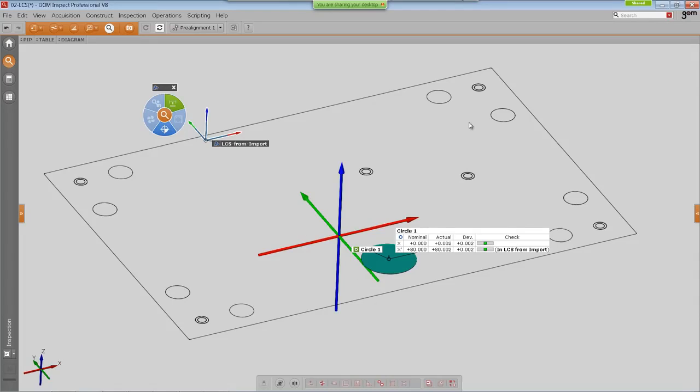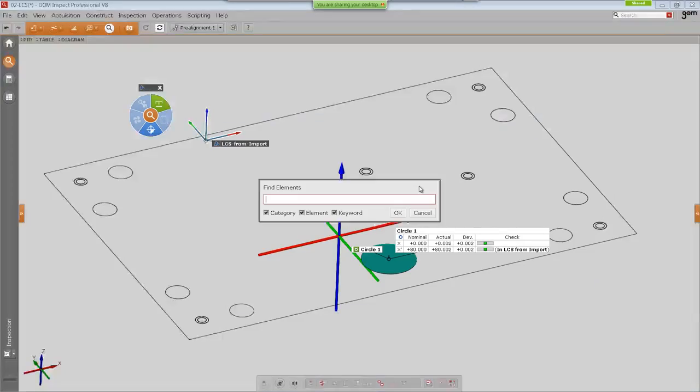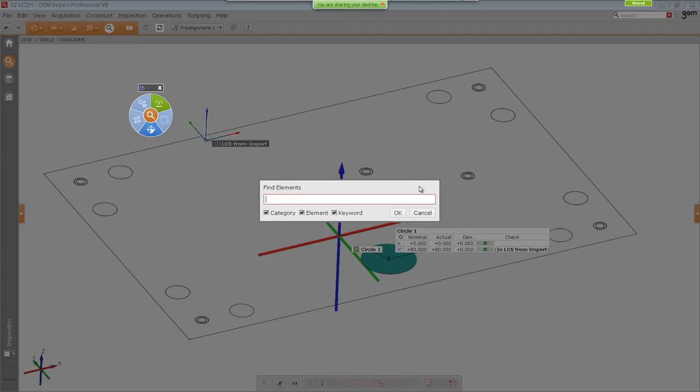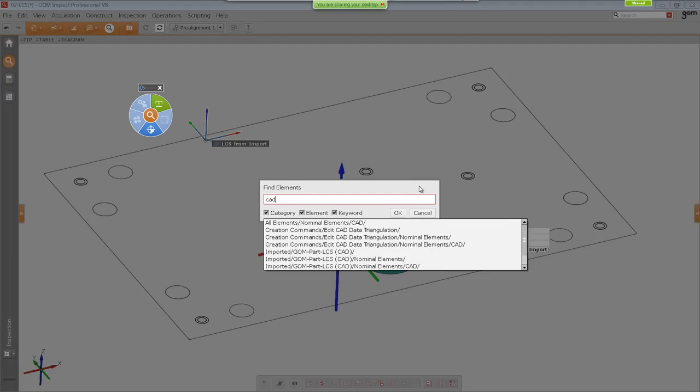So to keep this in mind, those two only exist on the nominal side, so they have no corresponding actual element. Therefore we need the CAD model, and because I don't want to show you the Overview Explorer at this time, I use the new functionality Control F, as I've mentioned before. You now have a powerful search function inside the software where you can just type in to find CAD models, so you can search for categories, for element names, and even for specific keywords inside your elements.